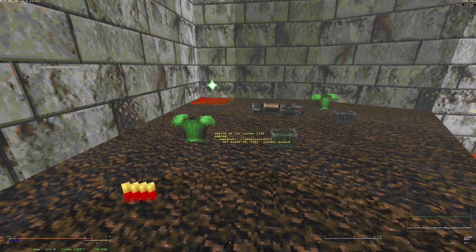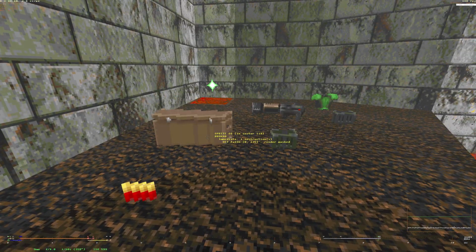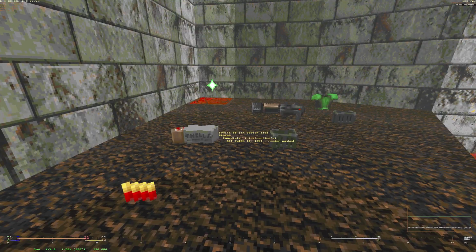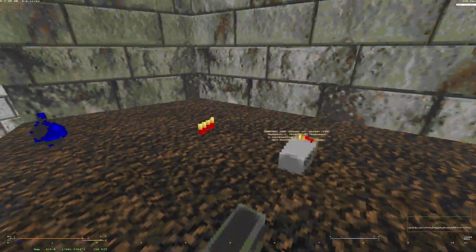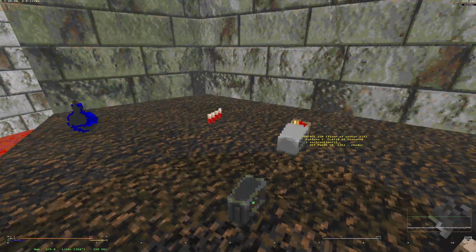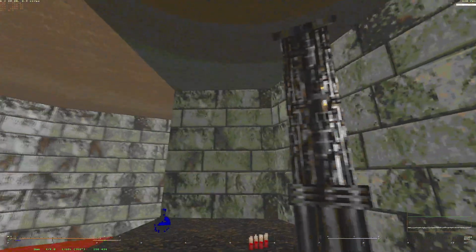Chainsaw in Doom. The original Doom. This is Doom 1.